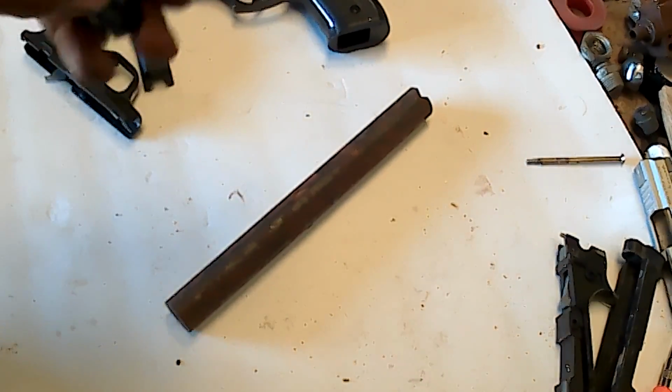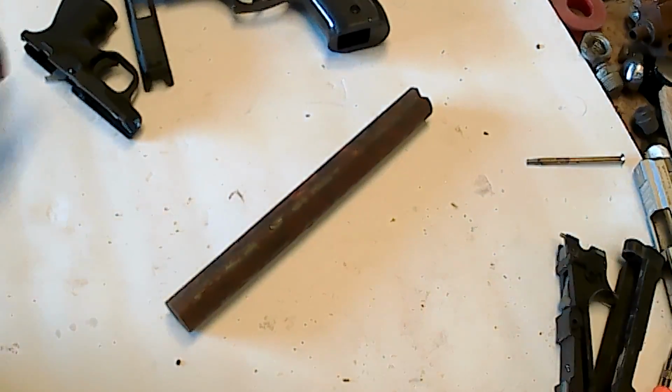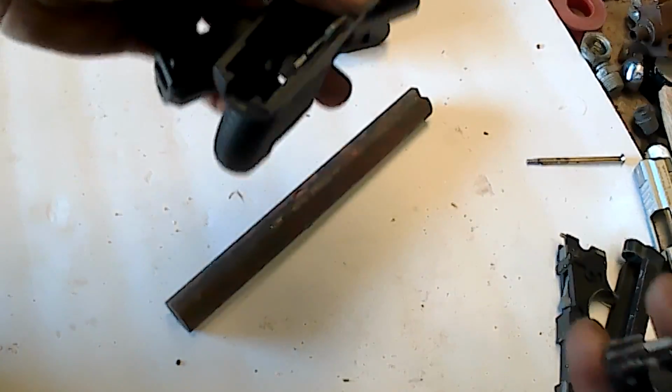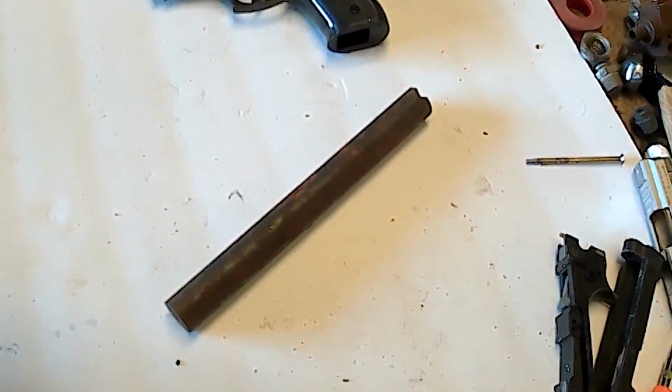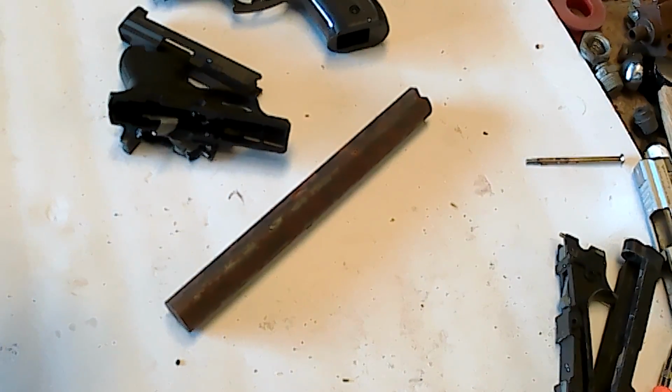I do have the 906 frame, but like I said, I have something planned, and hopefully it all works out. And if it doesn't, then I'll just go ahead and do my regular conversion and go shoot it for you guys. But hopefully that works.